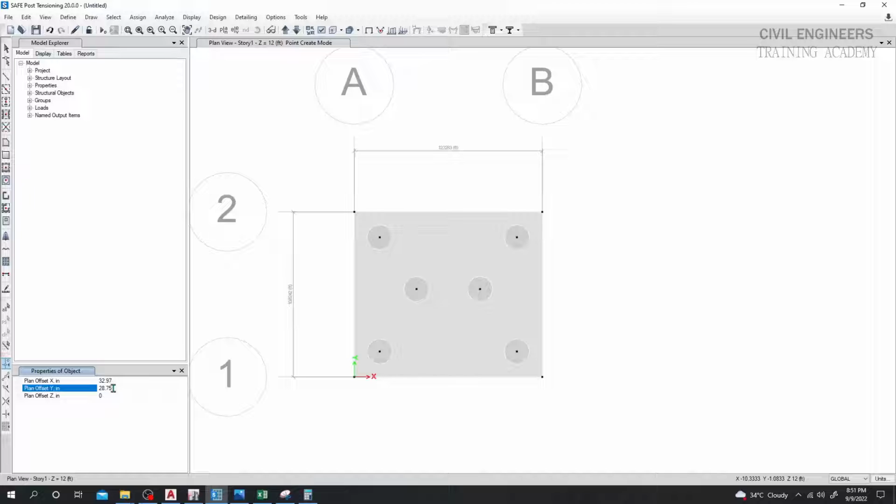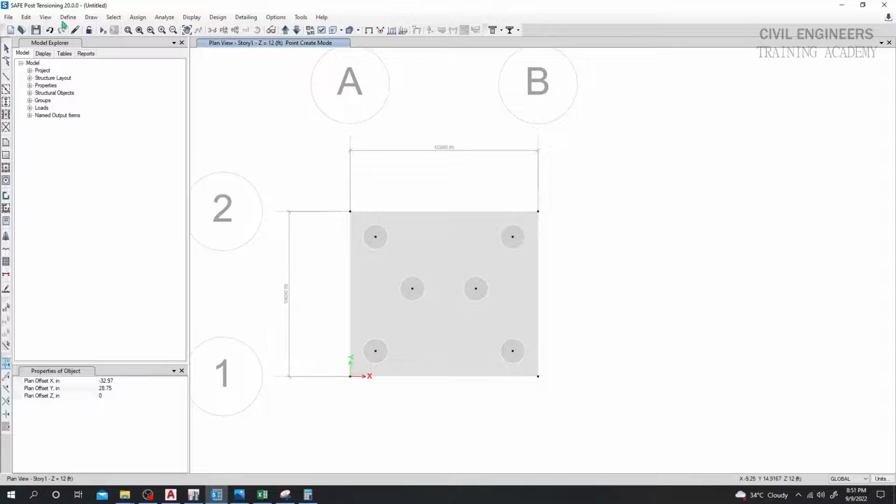So for that one I'll take a point first of all here, and for upper point that will be minus here, and for that one both will be minus here, and for here only X will be minus but Y will be plus. Done. Then if I just go here view, then refresh Windows, just see here, here, here, and here. I found our 4 point actually. I'll just close. Now I'll draw our column.